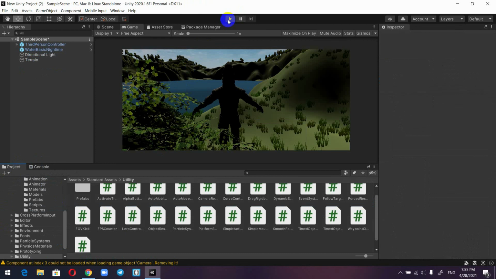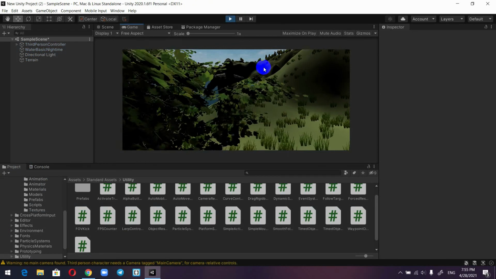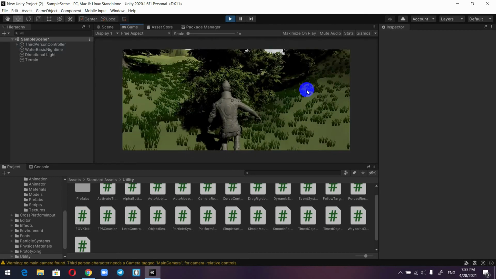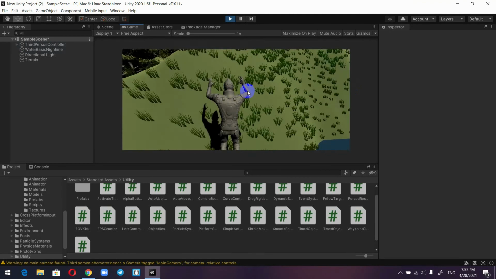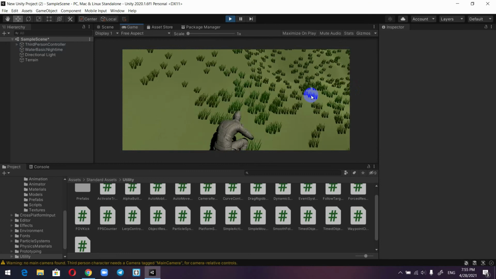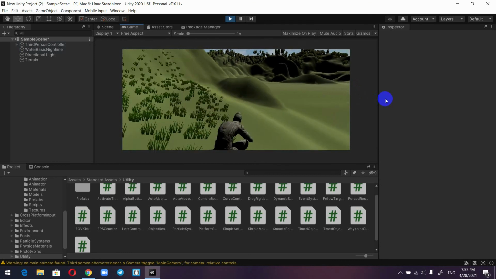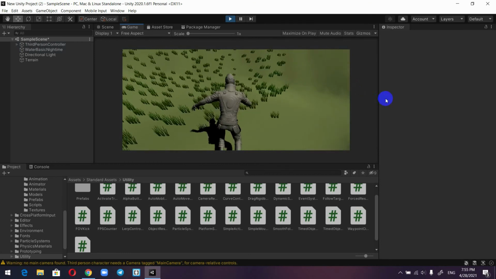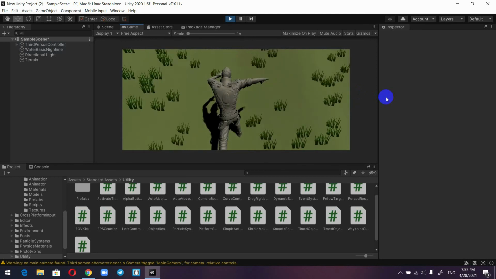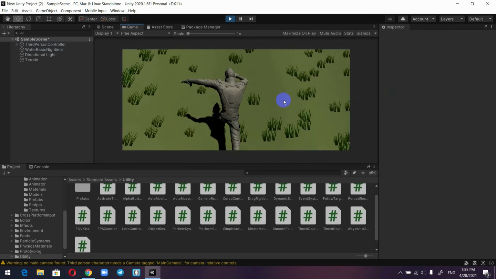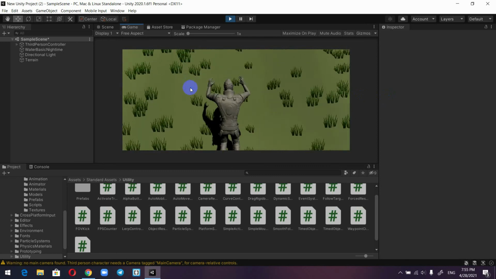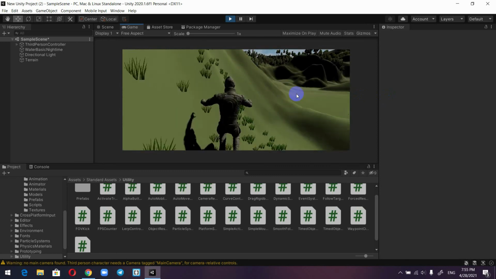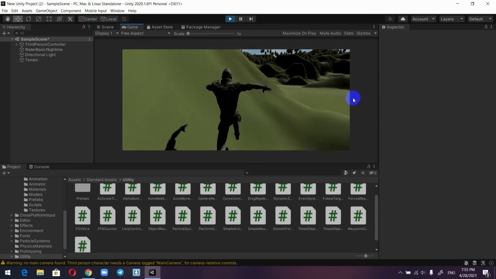That's nice. Just try to click play mode again, and oh my god, yes, now we have our character, and it goes here. Everything else looks a little bit strange, but still okay, because we gained our goal.